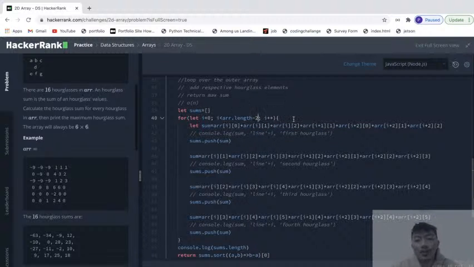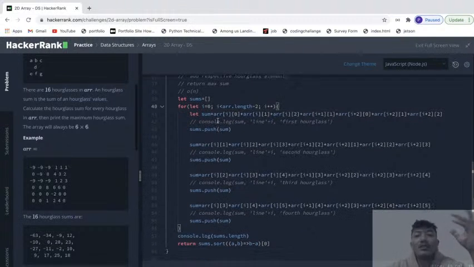If we do that, then we can have potentially any 2D arrays, and then we can print the largest sum of the hourglass.